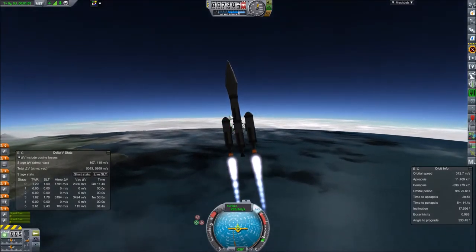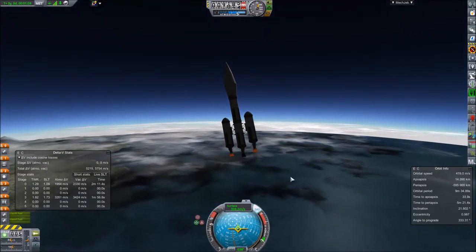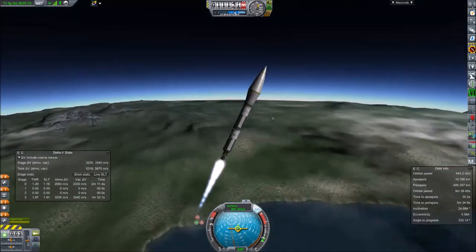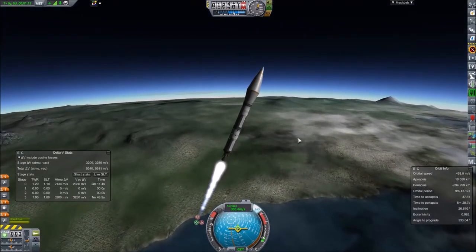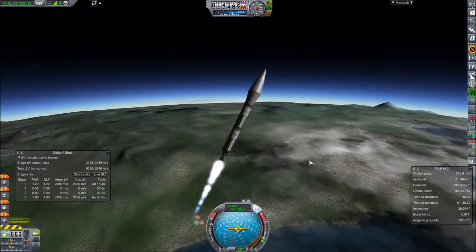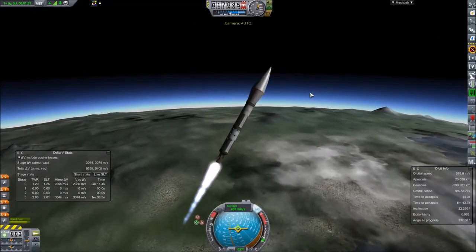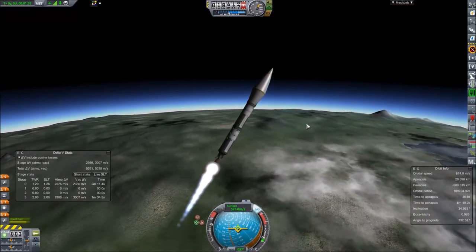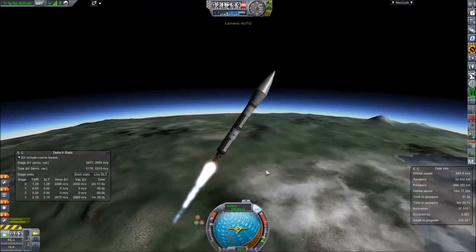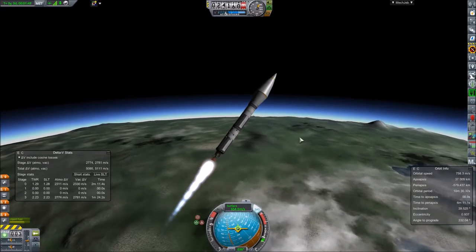I like this rocket design with the two outer engine nacelles launching and then ditching to the inner core. Unfortunately the part count is maxed out so I can't recover those stages — we get the recovery failure message, but that's okay. We're going a little steep, a bit shy of 45 degrees, but our orbit is building up. We'll burn our apoapsis up really high; we have plenty of space and delta-v so it doesn't matter.